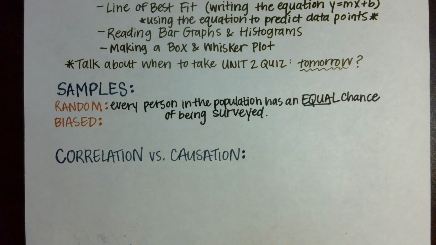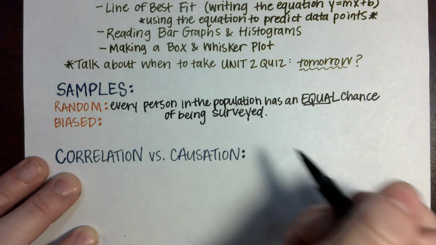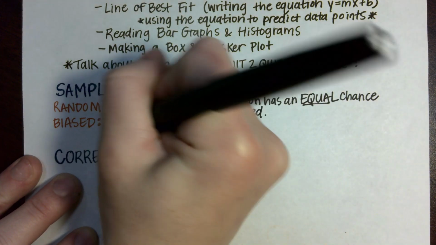So that would be, for example, if our whole population was supposed to include every person in the school and my sample size was just you guys in this room, that would be biased because the other students in history and English and other classes, there's no possible way that they would be in this room when we took the survey. So that is biased. They don't have a chance of being picked. It's just you guys. It's not fair. It's uneven. So I would say, yeah, I'll say some people in the population.